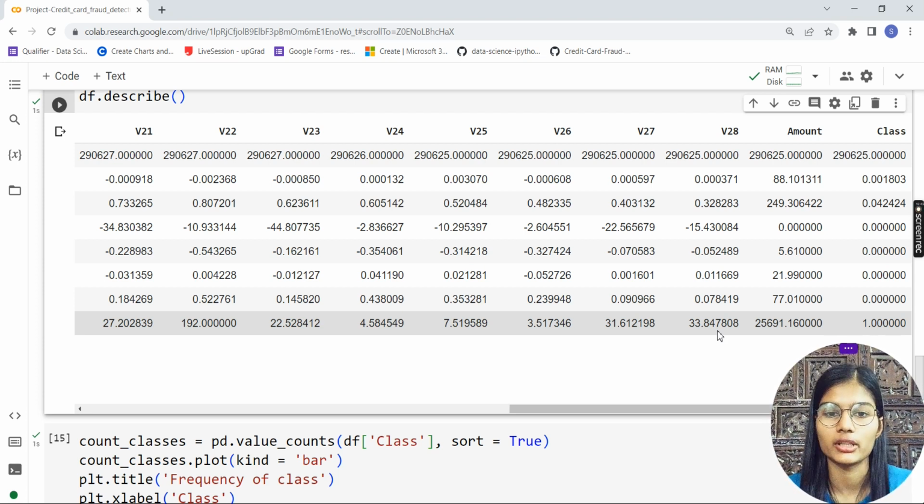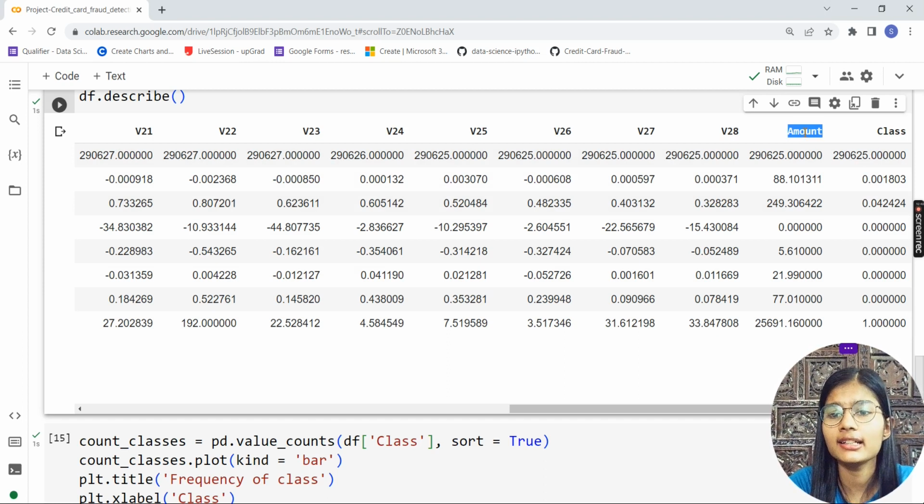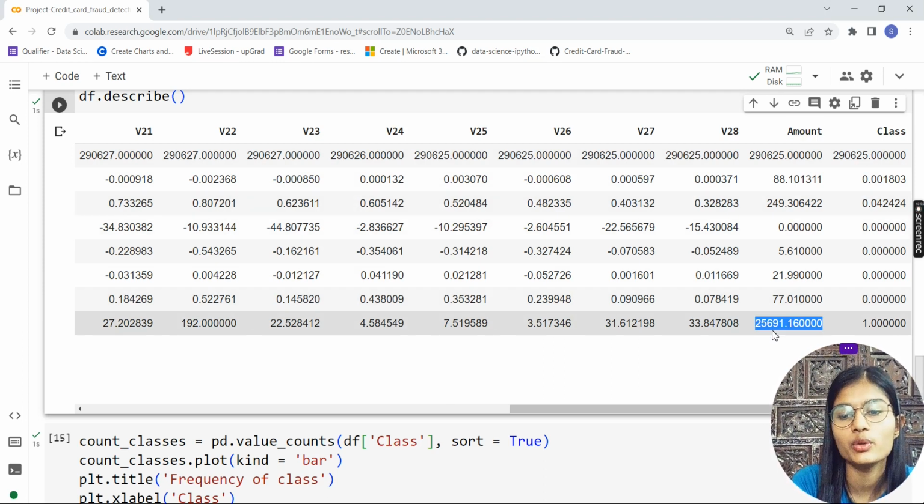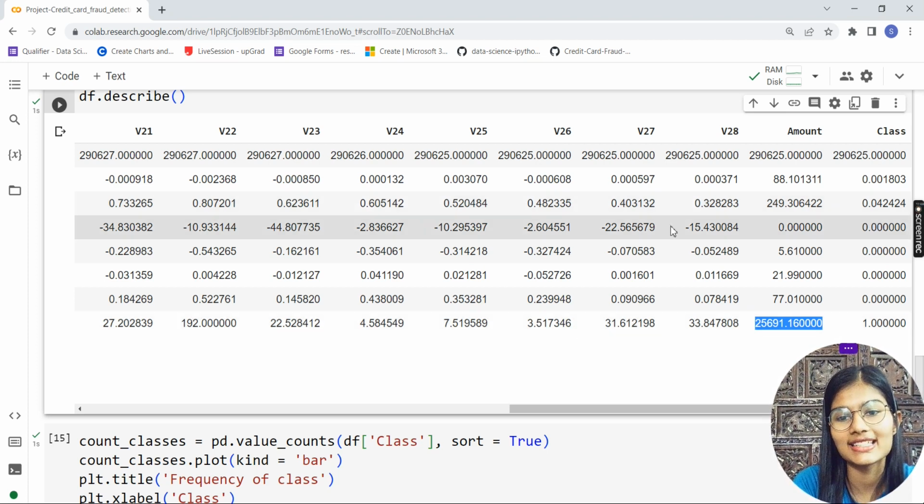See, under the amount column, the minimum value is 0 and the maximum value is 25,691.16.